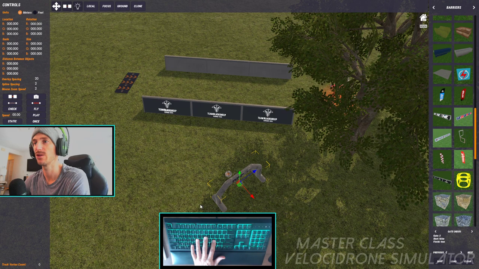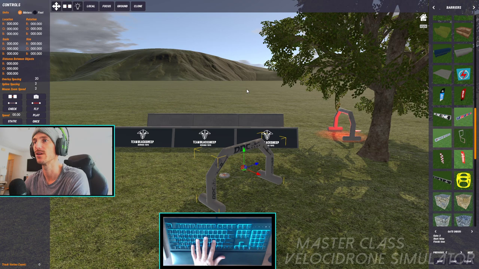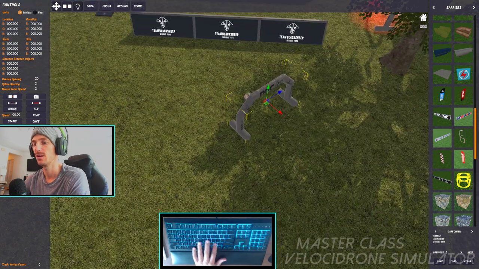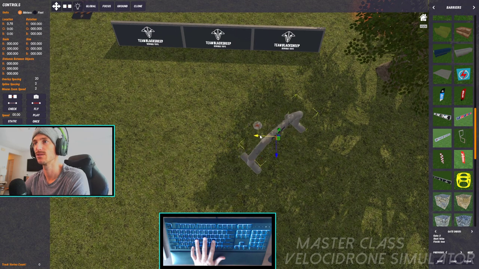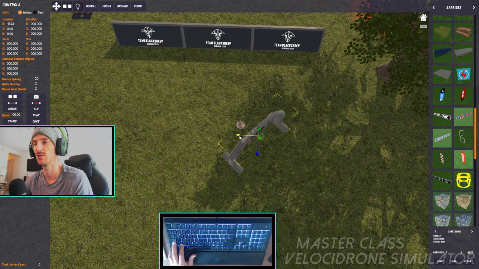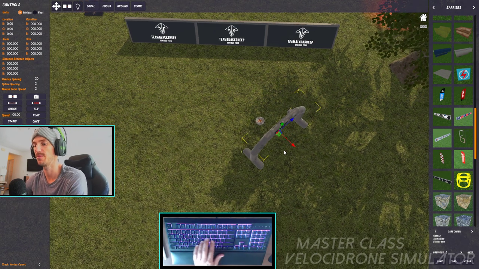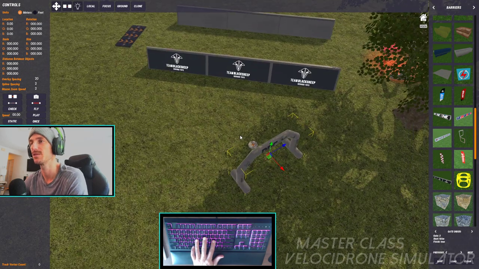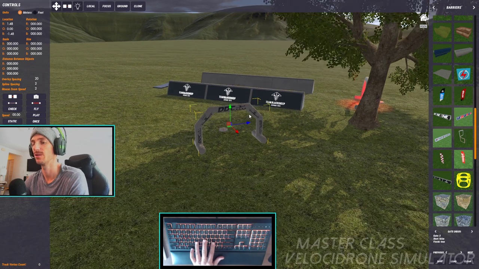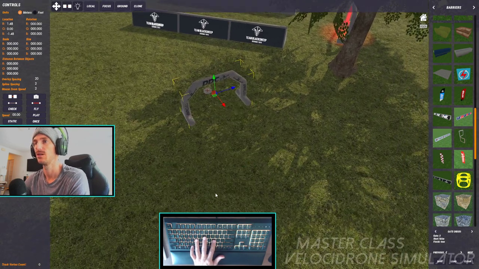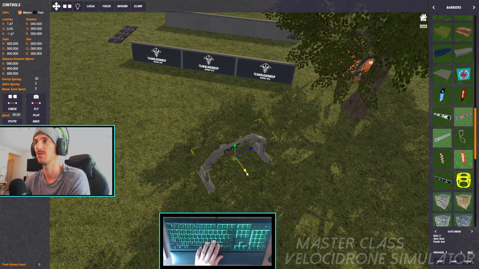The blue is going along the gate line. The green is going up with the gate line. So that's G and L. See this one, how it's not going to let us move it in the direction of the gate, and that does. So just keep that in mind. You're going to want to play with those keys sometimes, depending on how the object's rotated and how you want to move it. So that's G and L. I usually like to keep it on L. It just makes moving stuff a little bit easier.